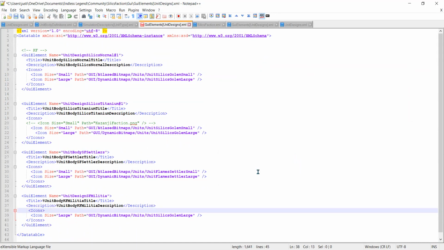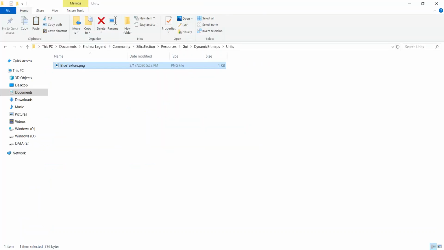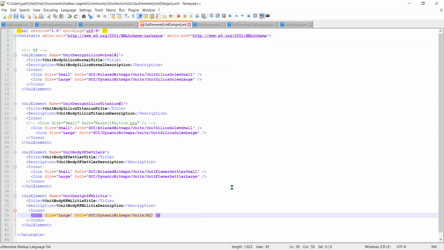And now when it loads for our militia, we should have a blue texture. Actually, I'm going to give this one the blue texture.